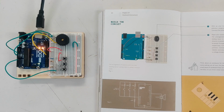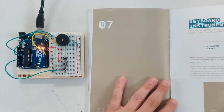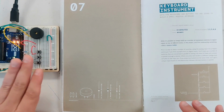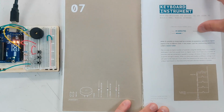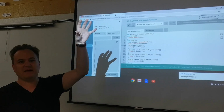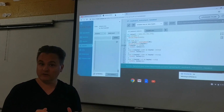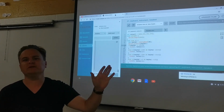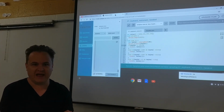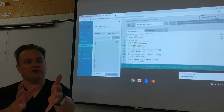Now, yes, we are doing something called a resistance ladder. This is where the concept of a resistance ladder comes in. I'm scared to move this because it's very sensitive, this project. What that means is we put a series of resistors at the top, the first button we push, and in the supplemental video that I tell you to watch, the girl in it explains it very well, so watch that as well. On the first button there's no resistance, so it will send a full signal of 1023 to our analog in, and we can tell it to make sounds based on that: if you read 1023, produce this sound out of one of your digital pins.